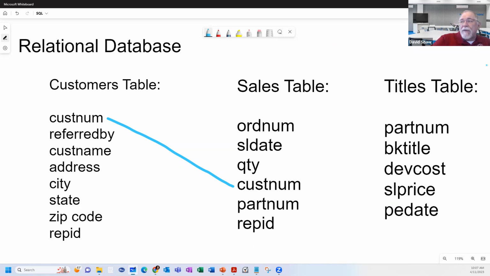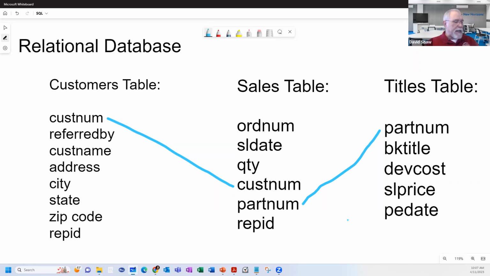And then I would have to do it for the titles. This is an author's database that we use in class, but there's a part number, and it too has a link or a commonality between these fields. That makes it relational. So when we start using multiple tables and try to extract information from this table and this table, we can pull that information out, versus a flat file type database, which is what Excel is. So we're now moving one step above this, into the relational databases.